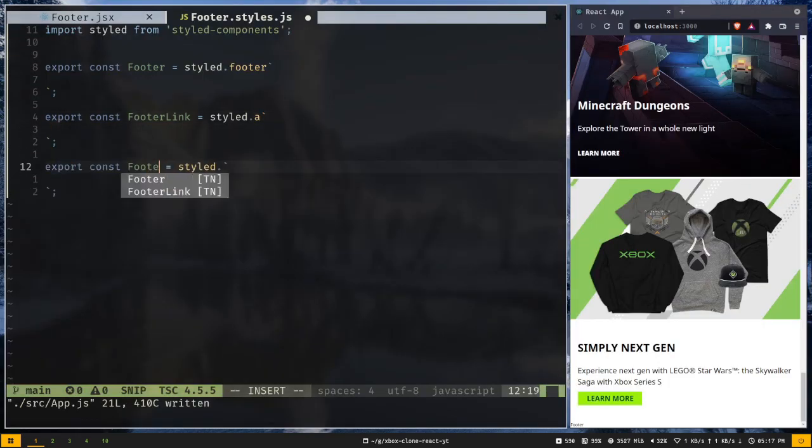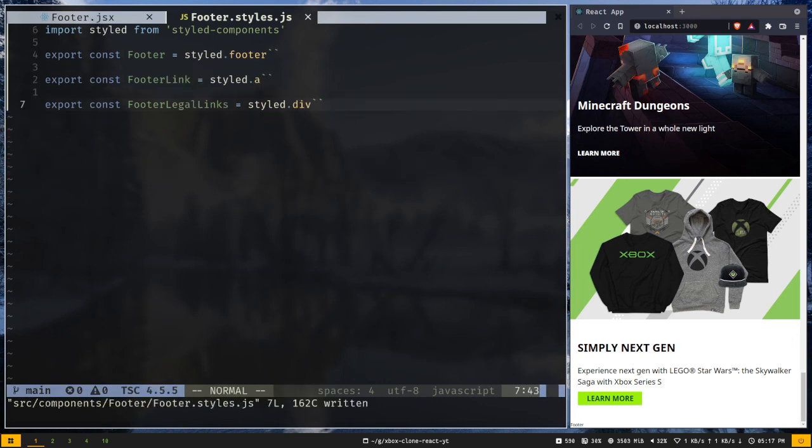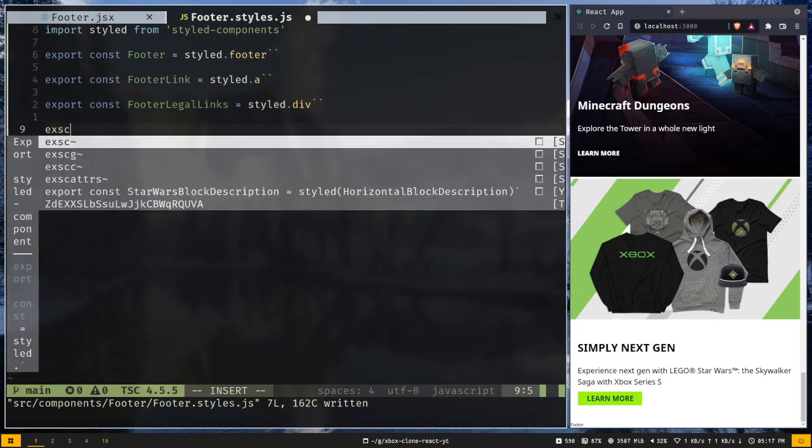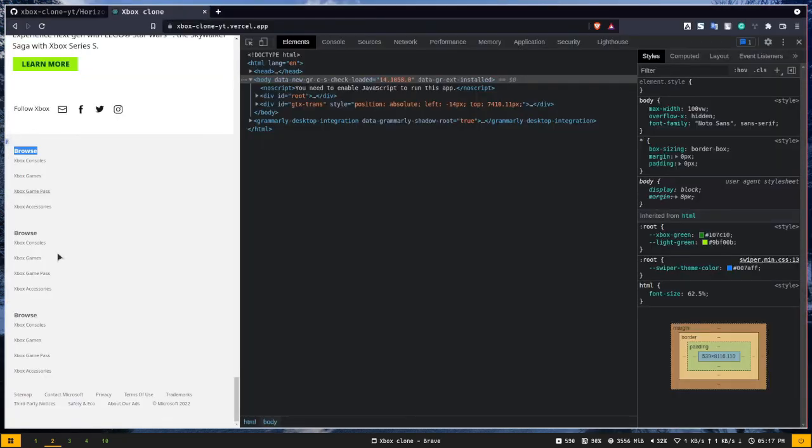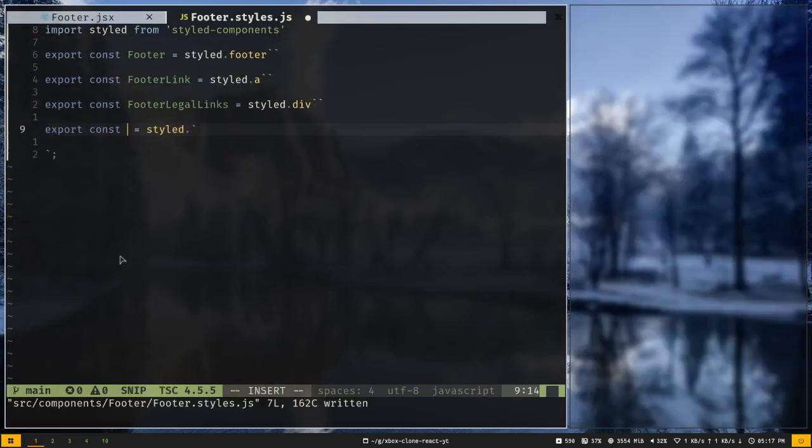I'll call it footer legal links, and the tag will be div. Then I'll create another component for storing all of the links with these columns.